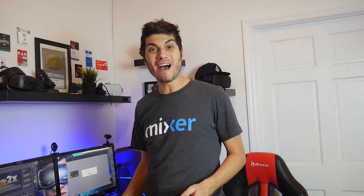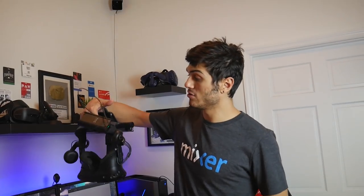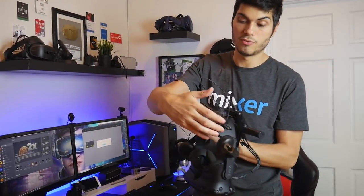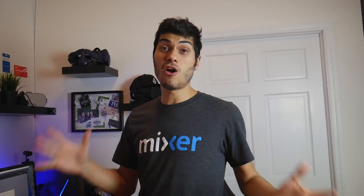First impression: wireless VR is much better than the TP Cast — no line on the side, no reduction in FOV with the regular Vive, everything works fine, and the battery attaches directly so no cable running down. I'll keep this setup or try to secure the battery a little better since it's moving around a bit. The only complaint right now is how the cable pops up.